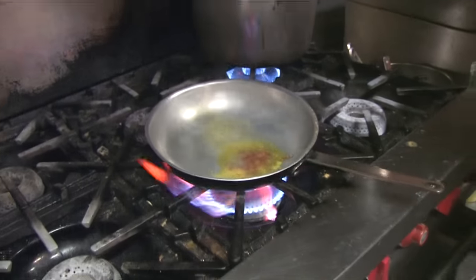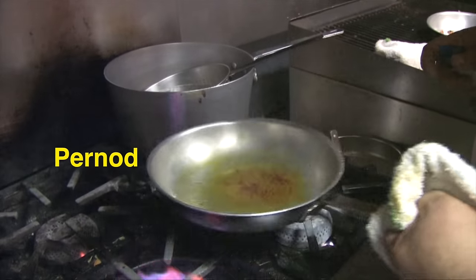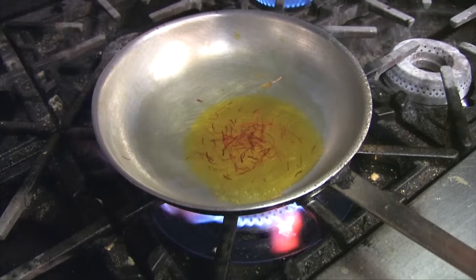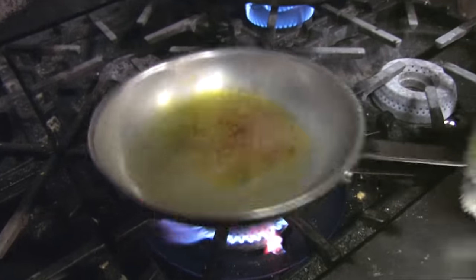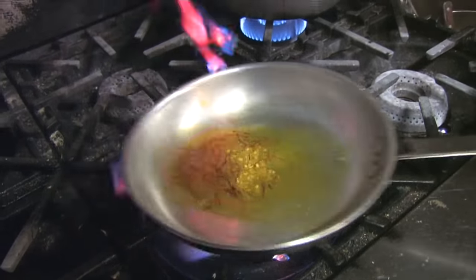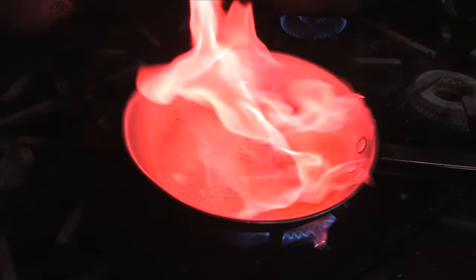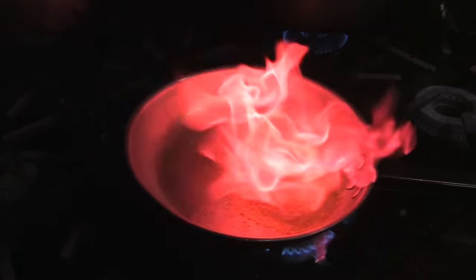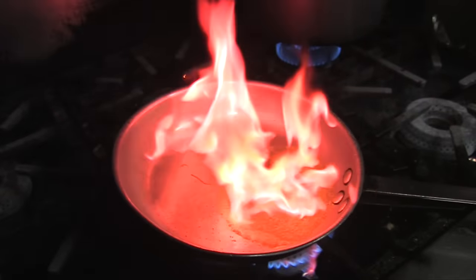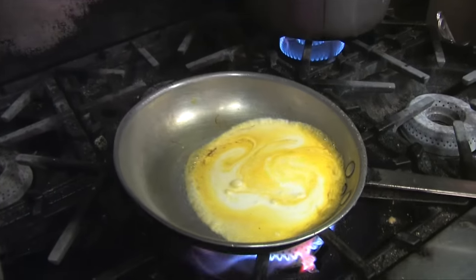Okay, I'm going to put some Pernod. That's got a licorice flavor. Look at that color. Some shallots would be nice. I'll put a little bit of garlic, a little bit of salt and pepper. I'll put a little bit of cream. Look at that. Isn't that beautiful, that color?